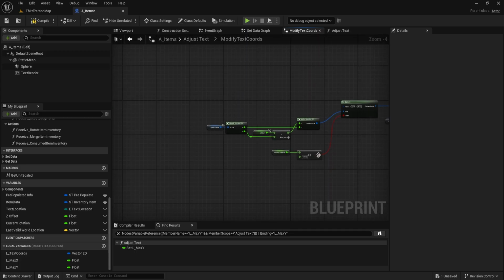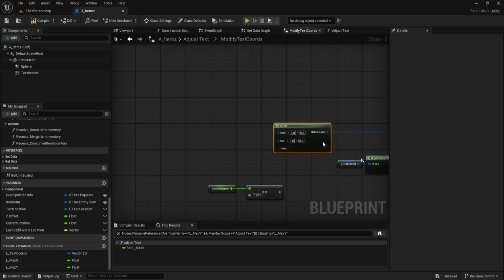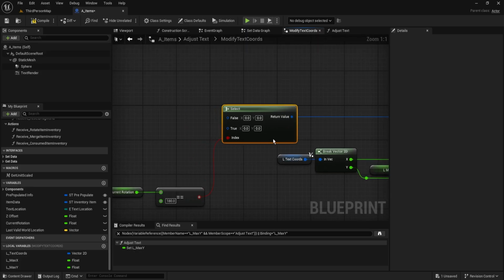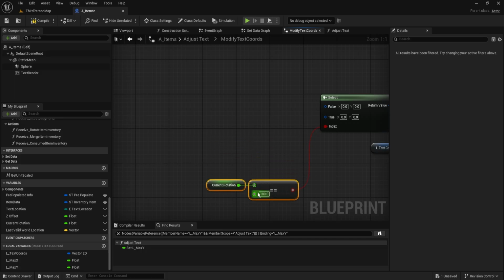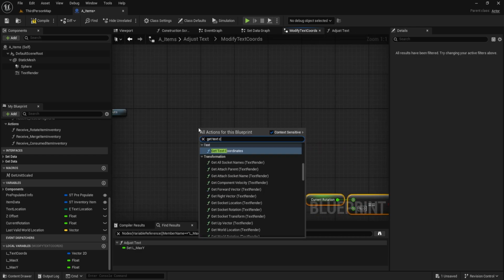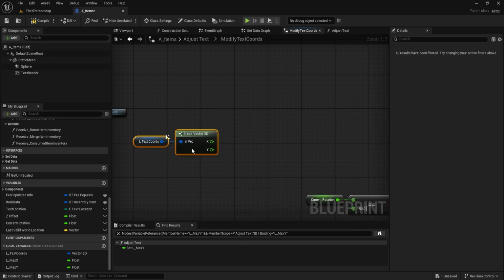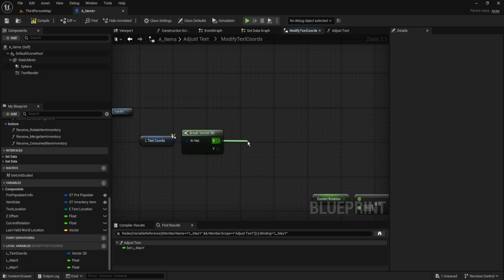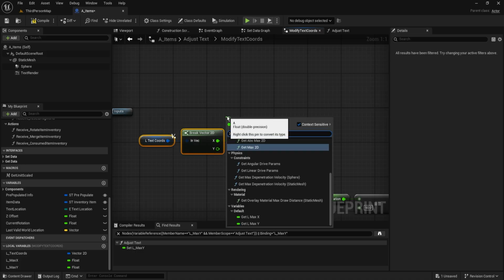So next we have one last one, and that's going to be our 90 degrees and our 0 degrees. So plug this in here, and there we go. So for our true being 90. If it is 90, so here we're going to have a bit more to do. We're going to get our text coordinates, so get text coords. We're going to say break as usual. And in this case, it's going to be a bit more. We're going to start by doing the same trick we did with the y earlier, but with the x. So put the x at the bottom, get max x here. There we go.